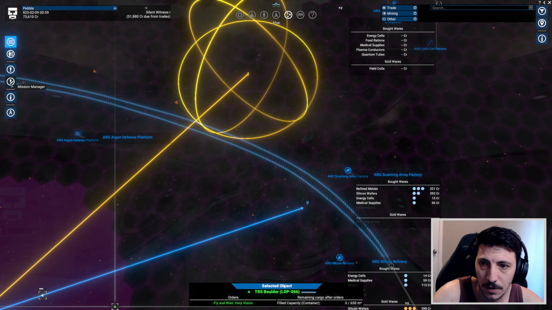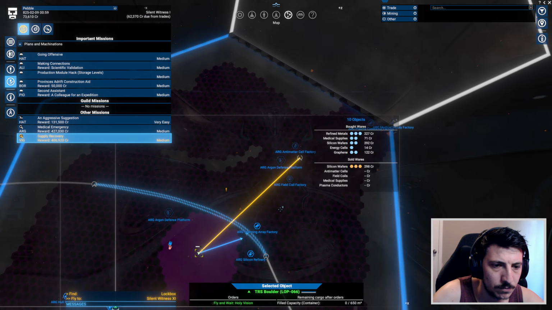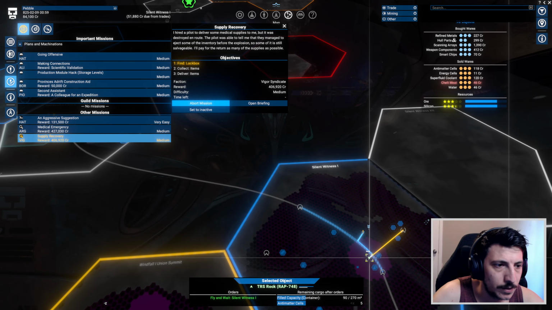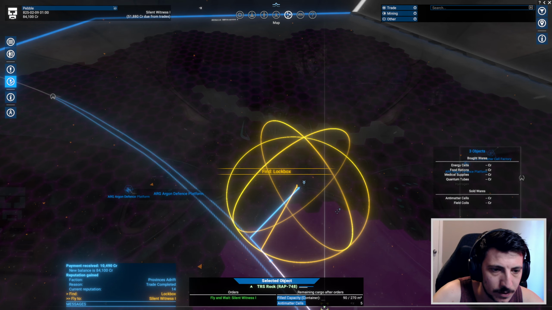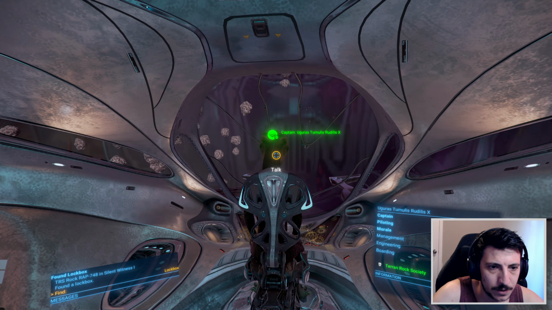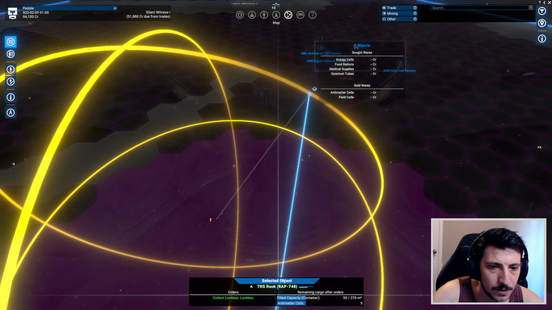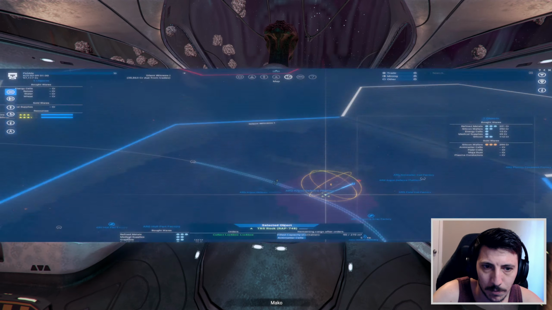Let's do. Set to active first. Oh. First, let's do this one. Yes. We found something out here. Collect. I see up here. Mako. Money, that's good.